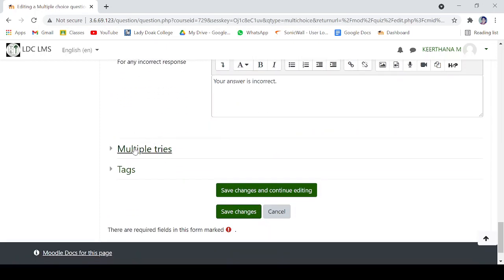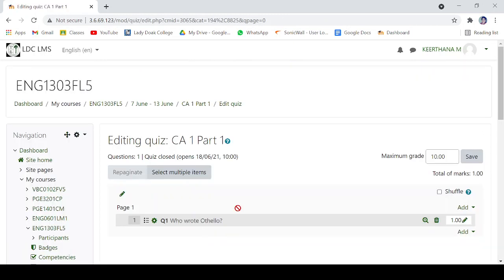Multiple tries, no. Tags, no. Save changes, and then we have incorporated one question into this quiz test. I can add as many questions as I want.